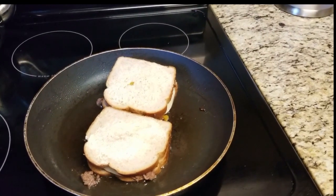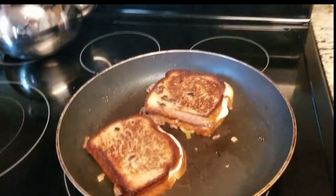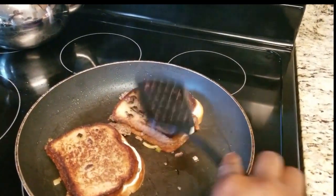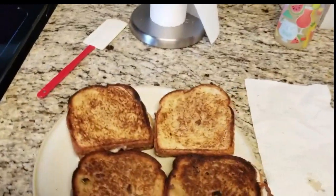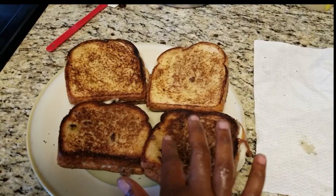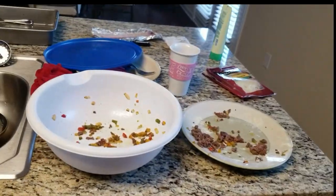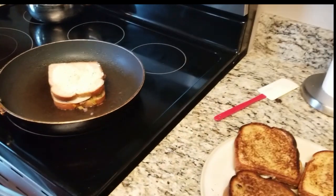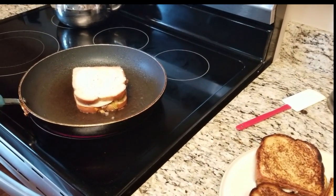Once it's cooked, check it, turn it over, and it'll be done — super simple. Press it down once you turn it over, give it a good press, then take it out. I'm cooking one more. They look like they're gonna be tasting good. I'm actually gonna cut them in half to show y'all. Making this is quite messy, so be careful. I'm gonna clean up as I go, and I'll come back with the end results.